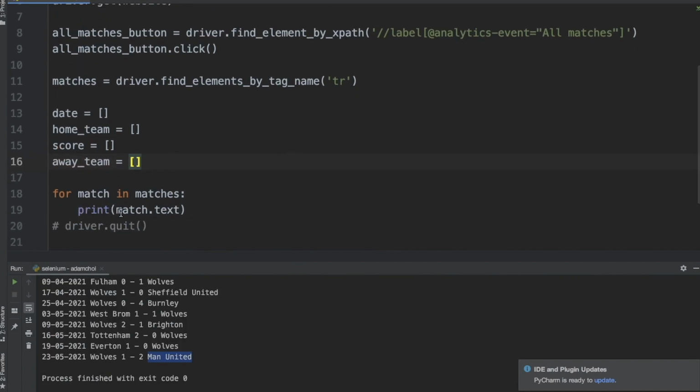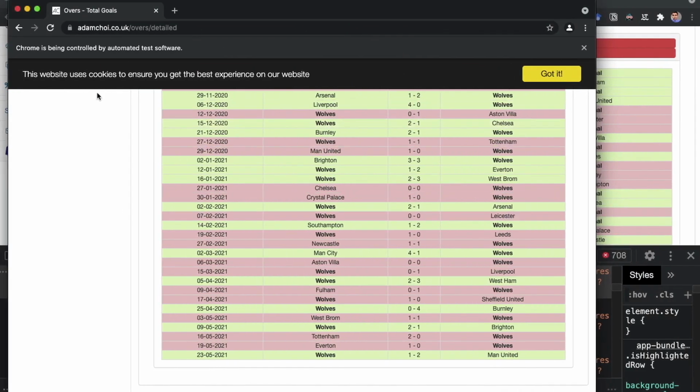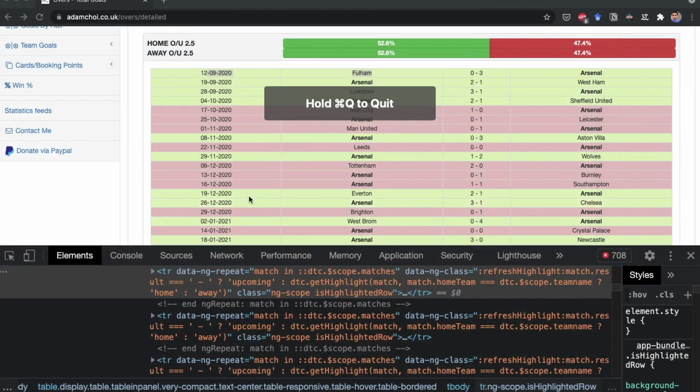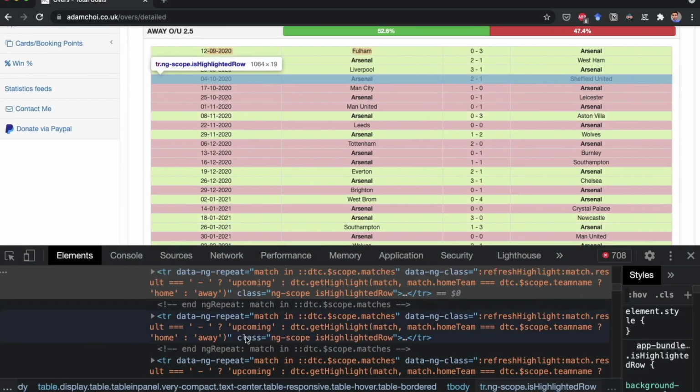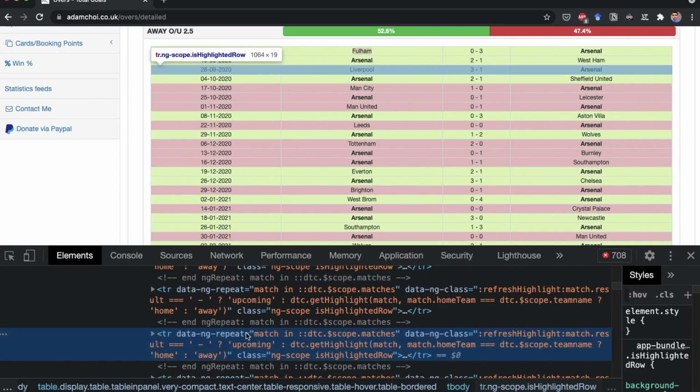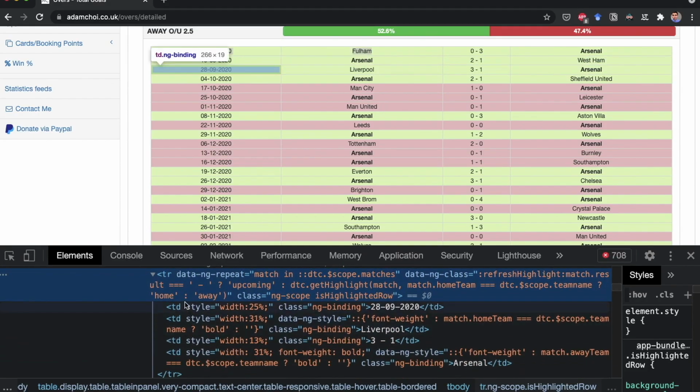So instead of doing match.text, we can scrape the TD elements inside the TR. So let me show you here in the browser. I'm gonna quit this browser. And now in the original window we had before, here we can see that each TR has these 4 TDs, as I mentioned before.